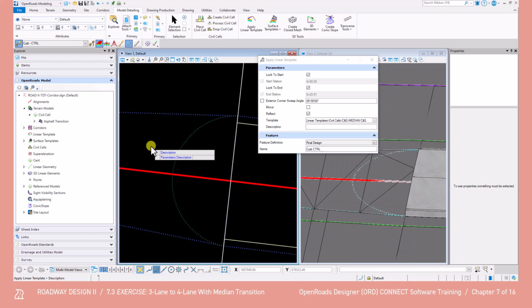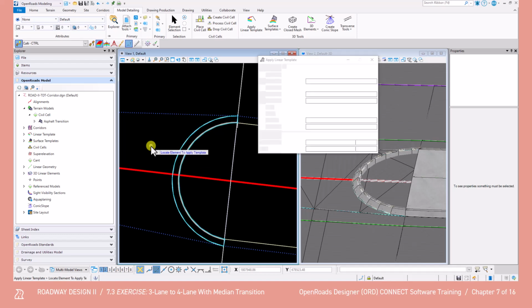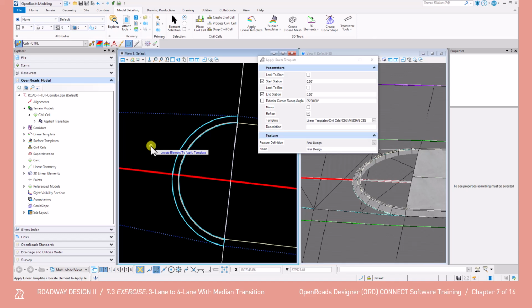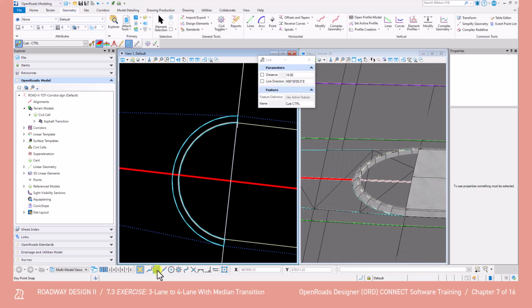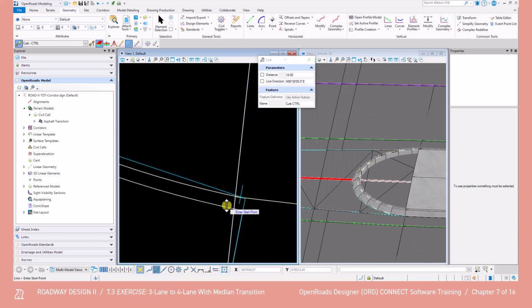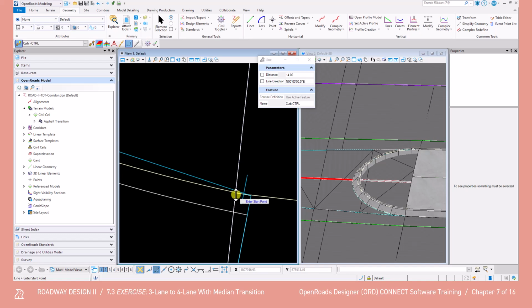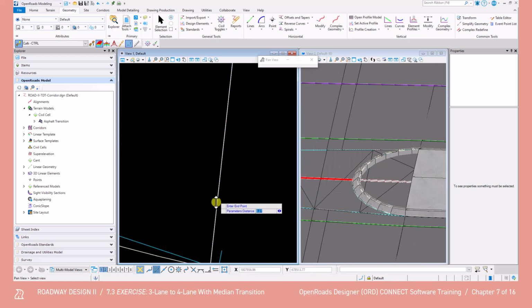Then left-click through the prompts to accept the placement, and notice that the linear template shows up in both the 2D and 3D view. Open the Line Between Points tool and draw a line from the inside edge of the linear template to the other, snapping to the arc, which is the CR back top RM. And be sure to use the key point snap.